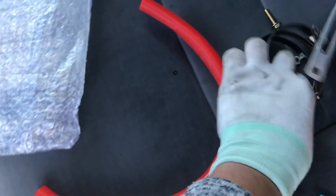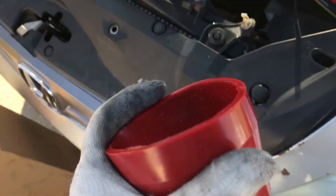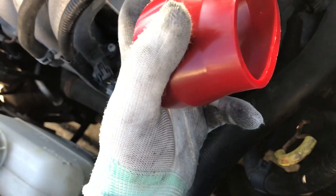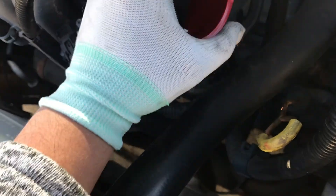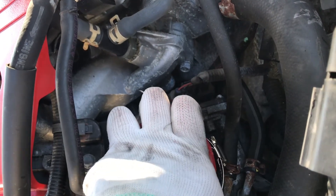Alright guys, I went and got all the hardware that came with the eBay intake. I dumped it out on my driver's seat. Just letting you know these pipings are actually cuttable — you can cut and resize them. It also came with clamps. Now, go to your engine bay. You're gonna get the coupling that goes from small to large — put the small side into the throttle body. Before that, grab a clamp, keep it on the bigger side, and then fit it onto the coupling. I just fitted the coupling all the way on so it's a perfect fit.